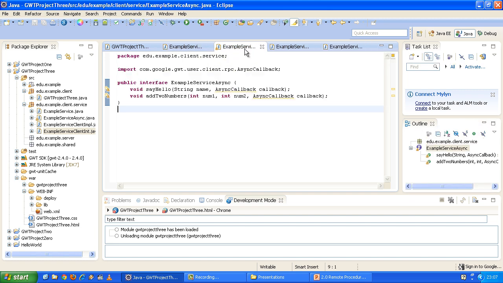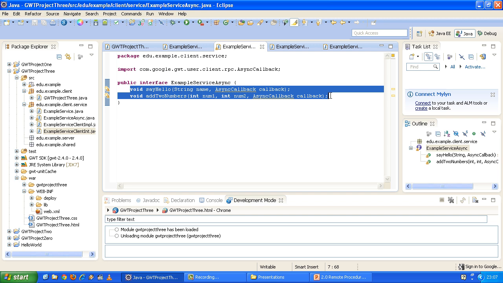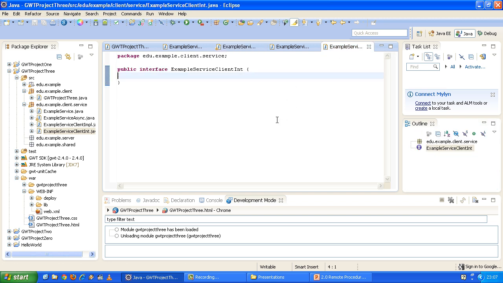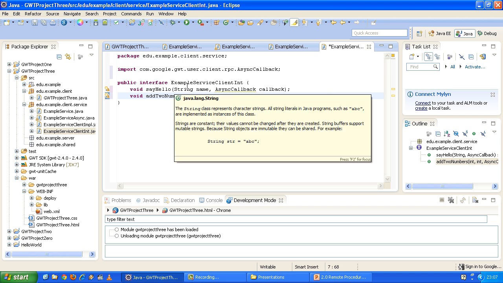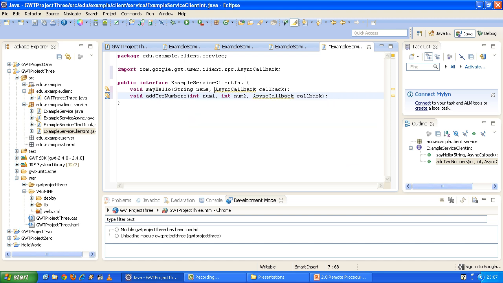So let's go back to the async, copy these two methods, because I want to have the void methods, because typically if I invoke methods on my dedicated class I'm also not going to get a response because it's asynchronous, and thus it should be void. In this case, however, I don't need to specify a callback because it's purely my own interface.